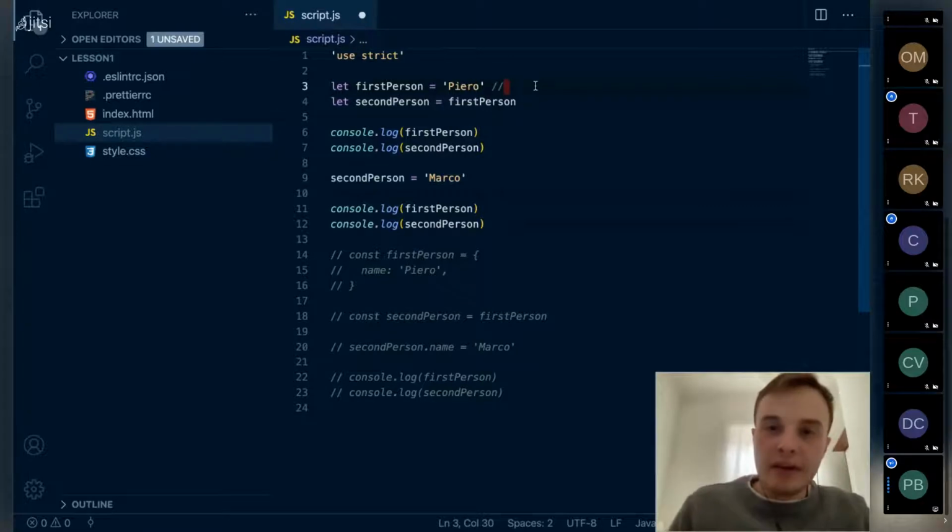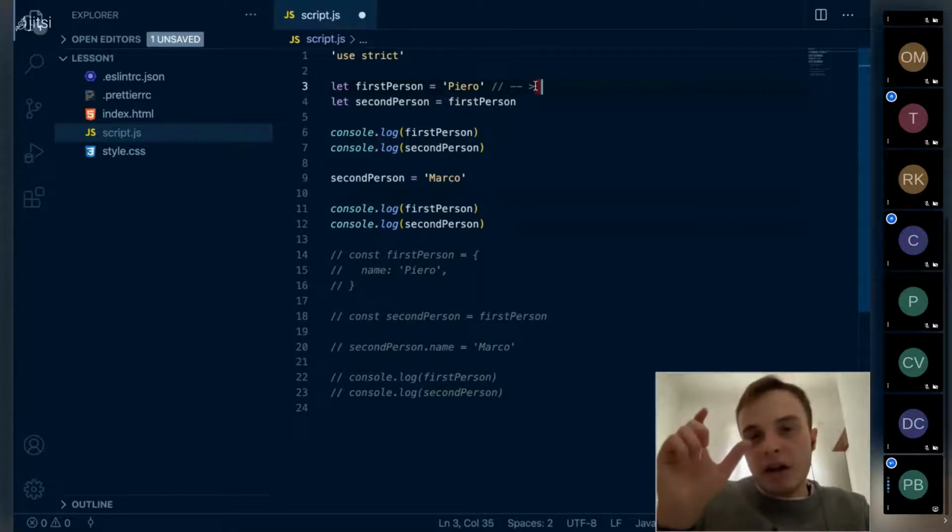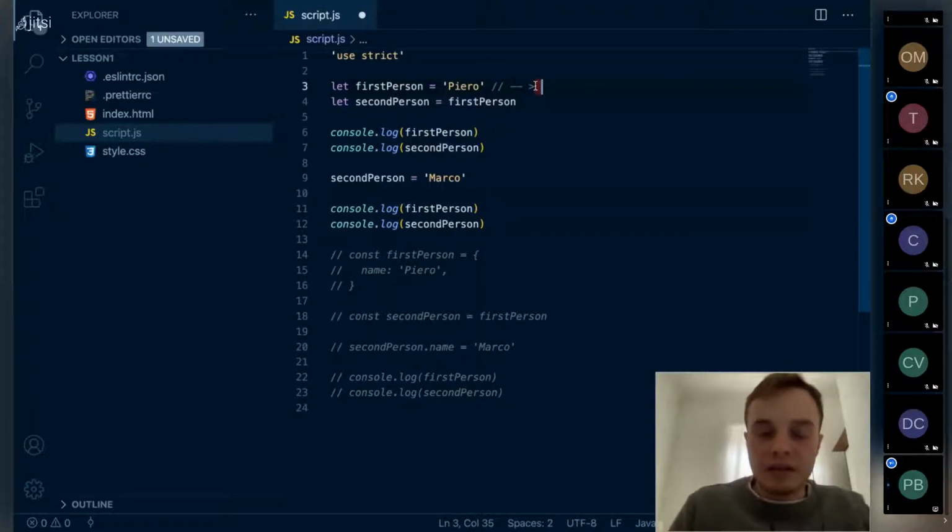Inside the memory of the program, a new memory slot is allocated for first person. So you will have a memory slot at a certain index, and at that index there is the value, which in this case is Piero.